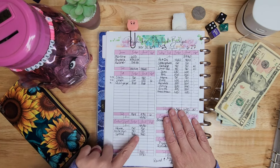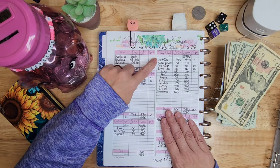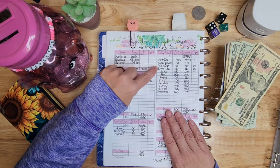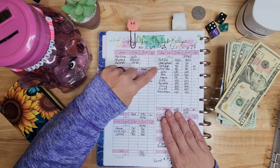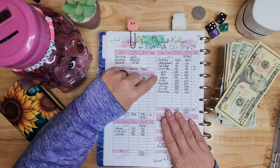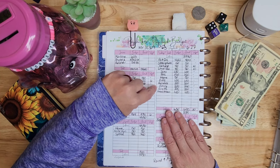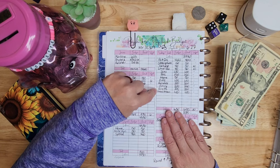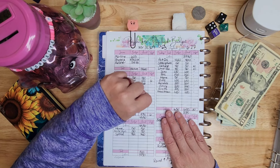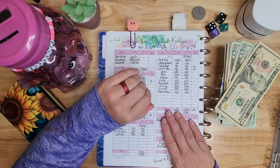That leaves us with $3,730 to roll on up into the sinking funds. Auto insurance is going to get $400. Subscriptions $50, garbage $40, land tax $40. I did go ahead and do a roundup of $10 on each of these. Sam's Club $100, pets $150, home $50, gifts $100, holidays $200, giving $200, Guy Things and Stuff $200, and Vroom Vroom $100. This is the first time in a while my husband's been able to put some money into those, so I'm excited he's going to be able to start putting money towards things that he wants.